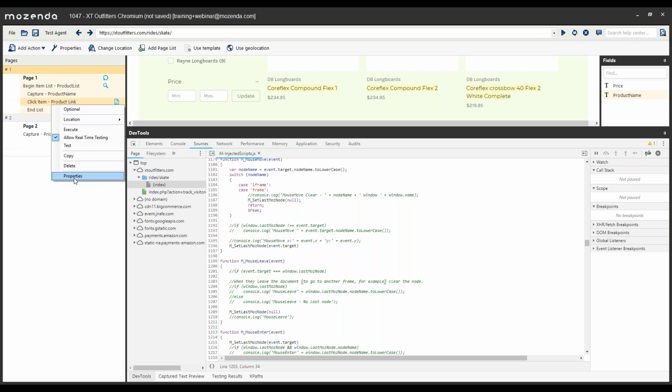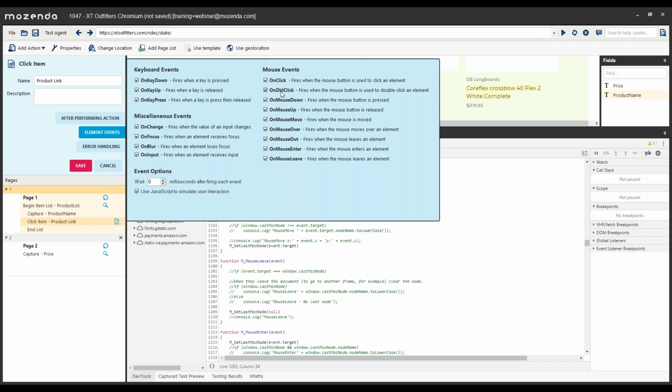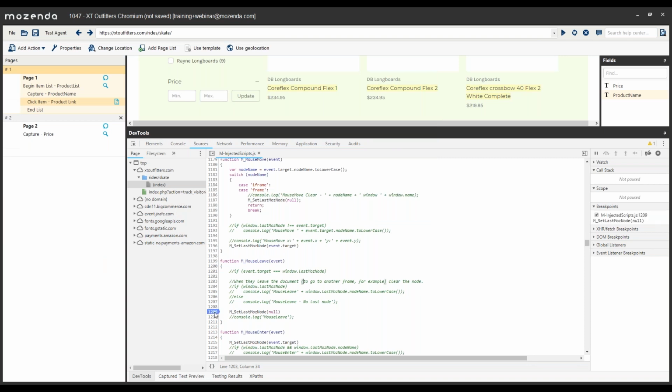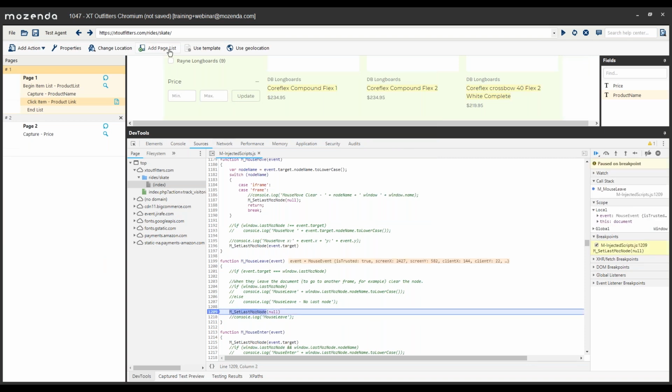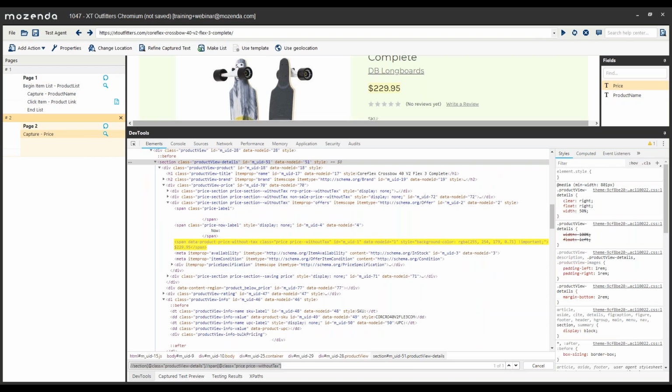And let's say you deduce that you don't want that JavaScript to ever be executed, you can come in and remove the on mouse leave event listener, and it would disable that action from triggering that event. Also, if you're advanced with JavaScript and web development, you can set breakpoints in here that can help you analyze what might be going wrong with certain websites as you're building agents. So I won't go too deep into that. I know that's a whole other realm in and of itself, so we won't step any further into that.